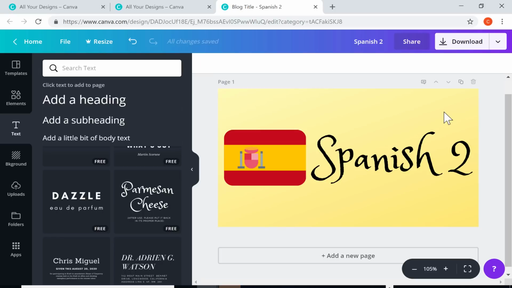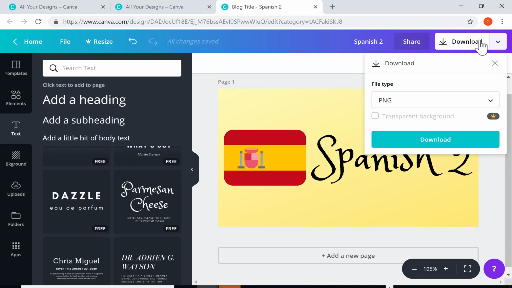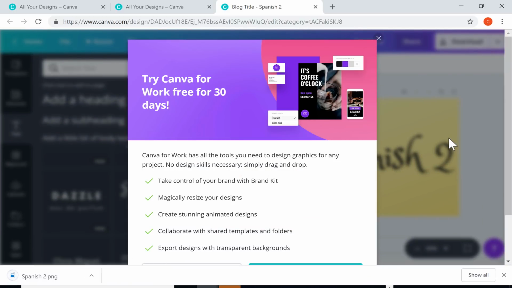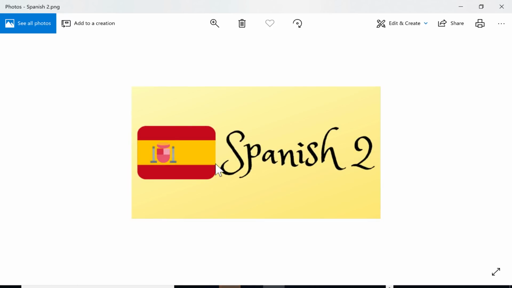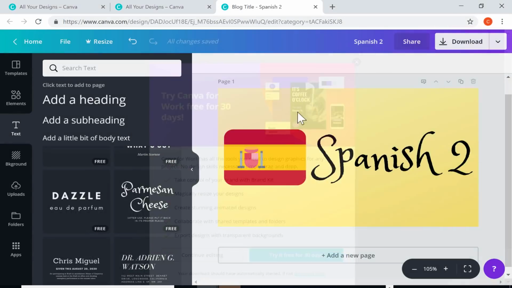And to get this into my learning management system or onto my teacher website or blog or wherever I want to put it, all I have to do is click download. I'll select PNG, click the download button, and I'm going to have a really nice banner for my Spanish 2 class, and it took me very little time at all to create this. Now, I'm sure you can do better than this. With your own artistic sensibilities and abilities, I'm sure you'll be able to create even better graphics using Canva than I have.